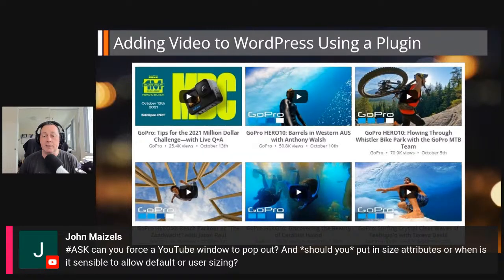As far as putting sizes or allowing people to size it, most of the time you'll tend to find that people will put kind of small, like things like this, the gallery here. Obviously it's a small thumbnail, so if you press play, you're going to be looking really kind of into it to try and see what's happening. Of course, you can use the full screen and bring it up. But if you've got a modal pop-up, then you can pop it up to whatever size you think people are going to use, and they can resize that if the modal pop-ups are resizable as well. But generally, if people want to really watch it, they'll probably put it on full screen. But I think pop-ups are a reasonable idea.